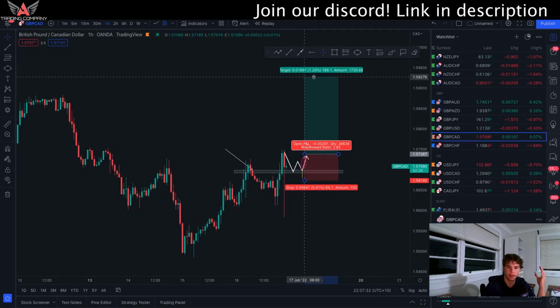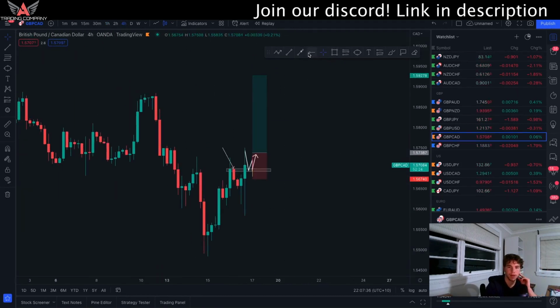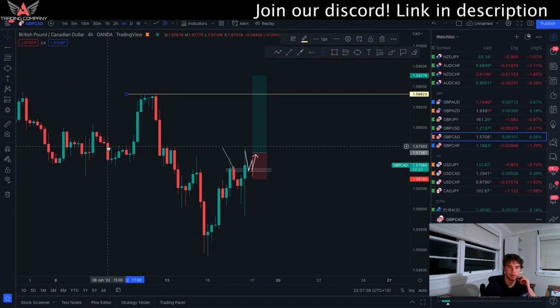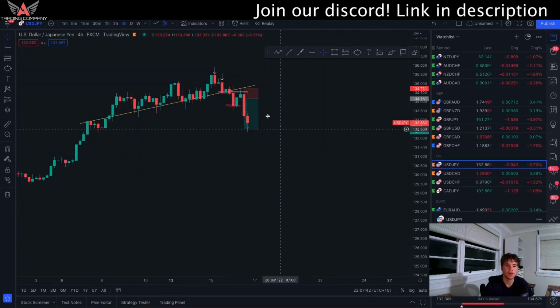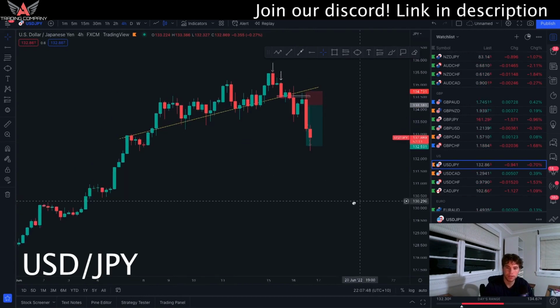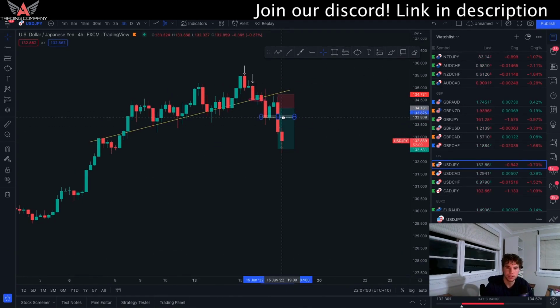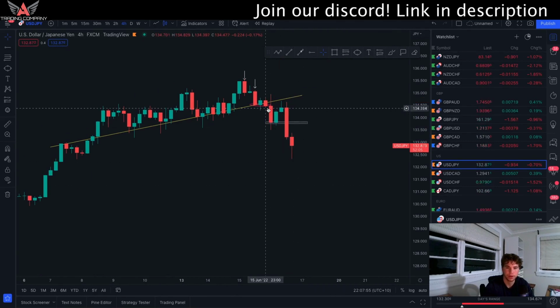And again, I think there's a high probability that if we see this rejection, we can maybe look at price pushing back up to some of these levels. Okay. Very nice little setup. So USD JPY, we talked about the trade breakdown, but I want to talk about potential continuations slash re-entry opportunity. So we'll get rid of that.